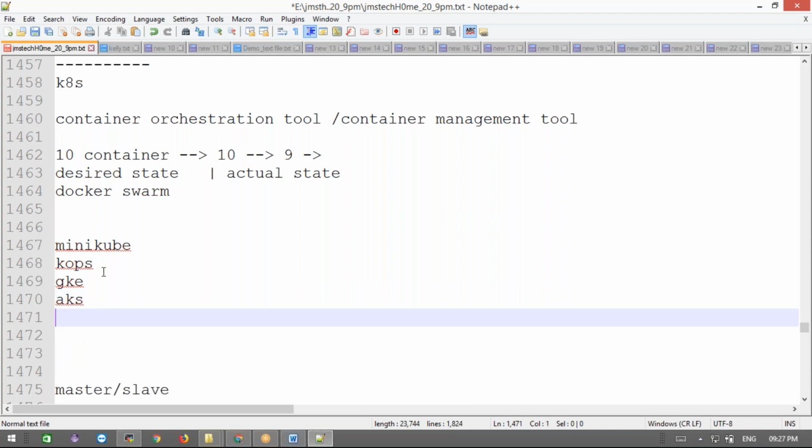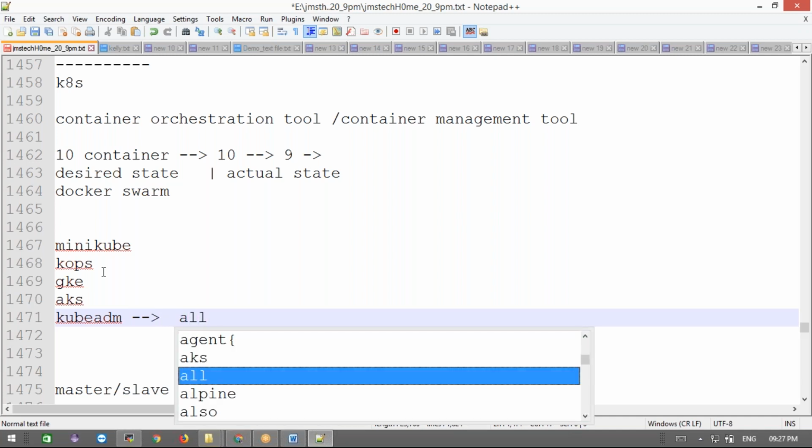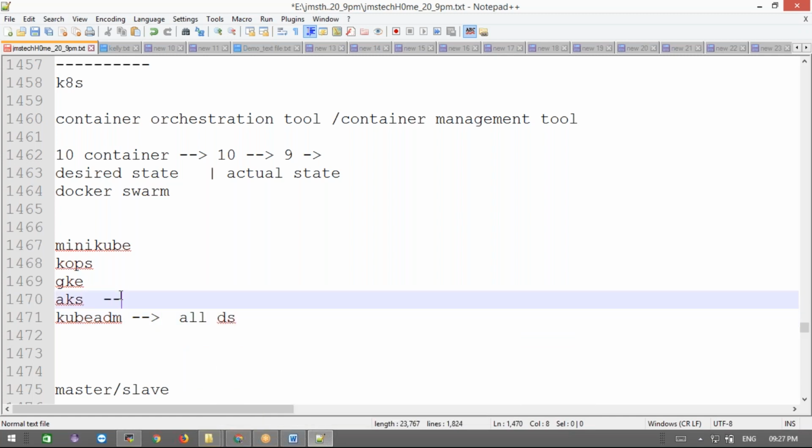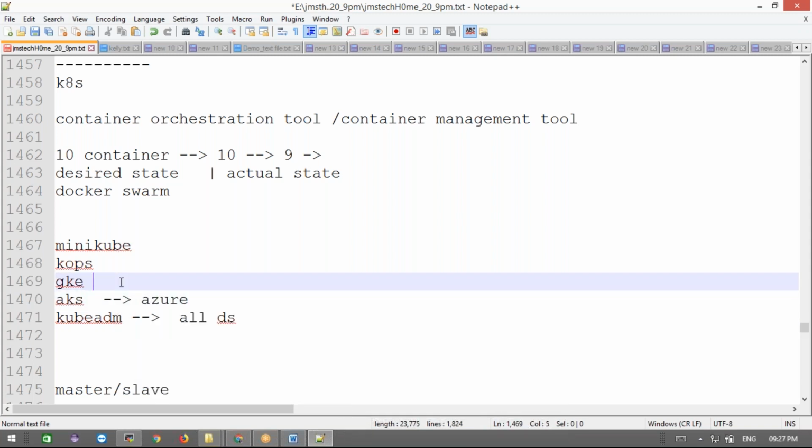And there is one thing everyone uses in common, KubeADM. This is a cluster setup for any kind of OS, any kind of cloud, any kind of on-premises. You can deploy with KubeADM. This is for all kinds of data centers. This one can be only for Azure, and GKE is only for Google Cloud.